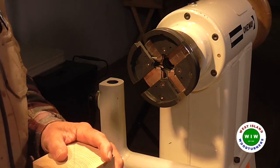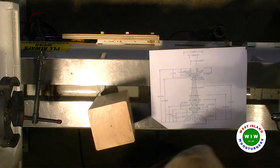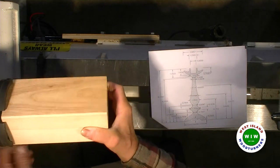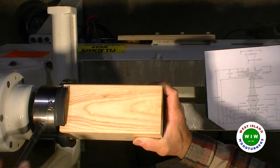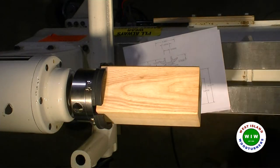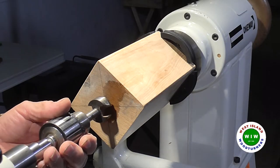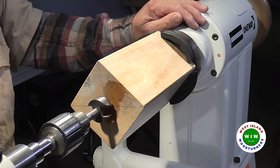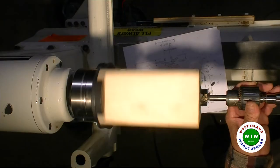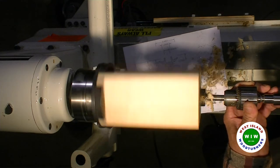And the first thing I'm going to do is make the bottom recess of the holder. Okay, so I use the marks to allow me to center it correctly. Now I want to go in just 3/8 of an inch. Now this measurement, this 3/8, is not a critical measurement.